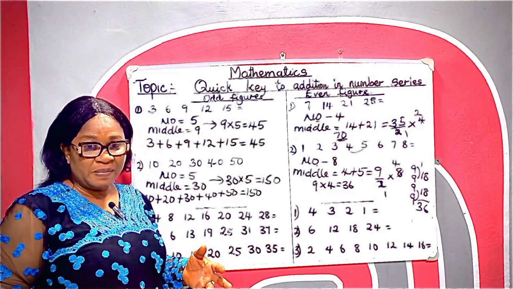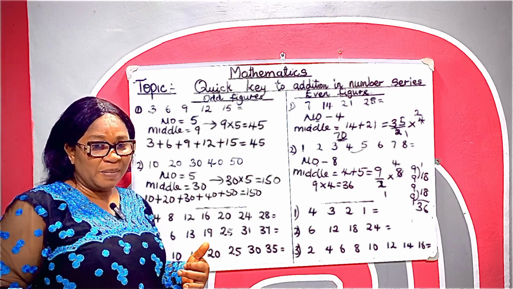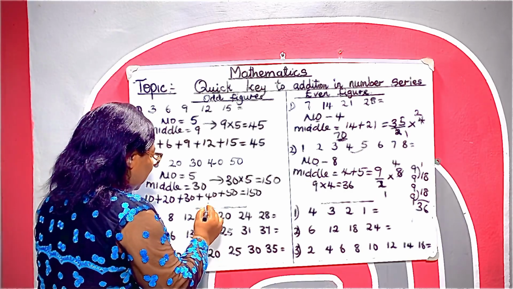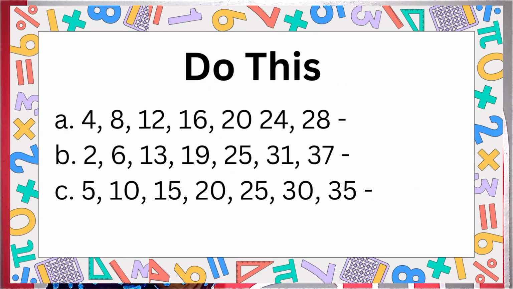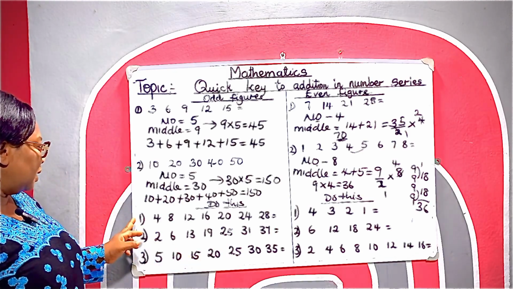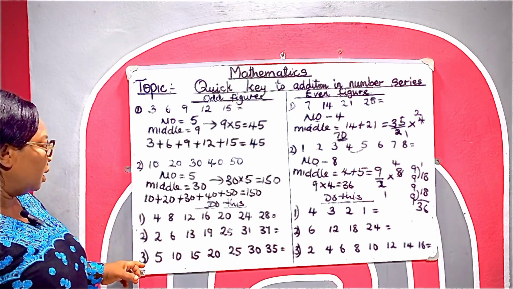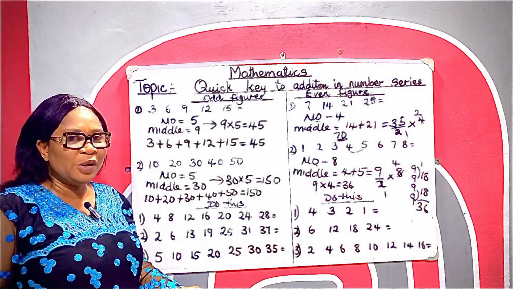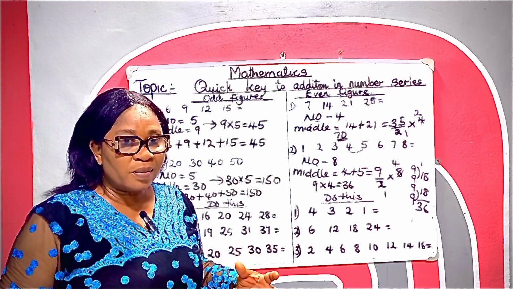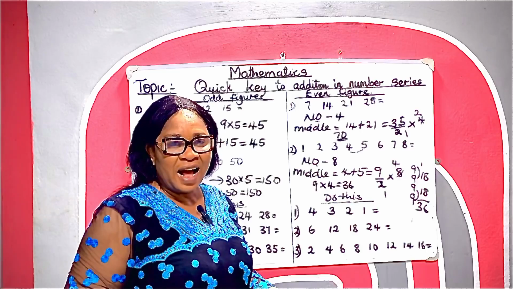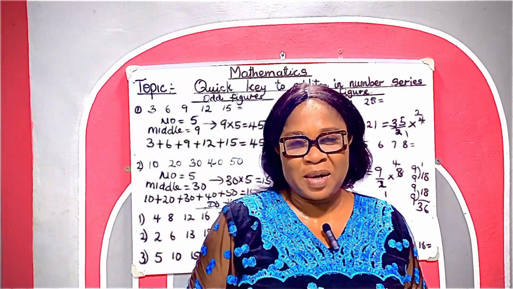So, it's like a game. I want you to do the game at home and write your comments in my comment section. Do this and do this. This is exercise number 1, 2, 3: on the odd side, 3, and on the even side, 3. By the time you do it, you will say, wow, it's true. So practice the exercise.